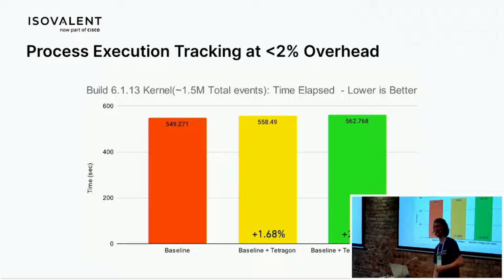So in advance of 1.0, we did quite a few different benchmarks. We did one on process execution tracking. We did one on a high volume of file activity. And we did 2 tests using netperf for TCP CRR. So we wanted to see a range of things.